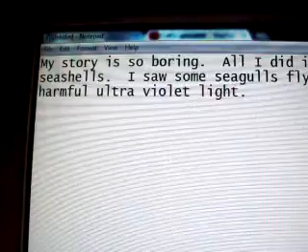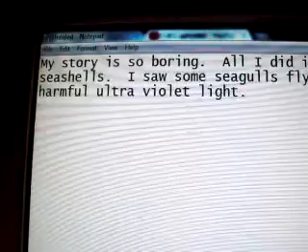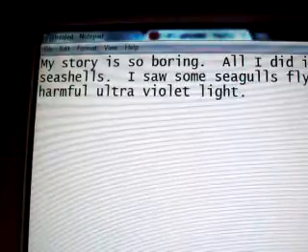This is HTML lesson number 71. What if you want to tell your story on a web page and you decide that you want your story to look like a newspaper clipping? Well, how do you do that? I'm going to show you how to do that in this particular video.